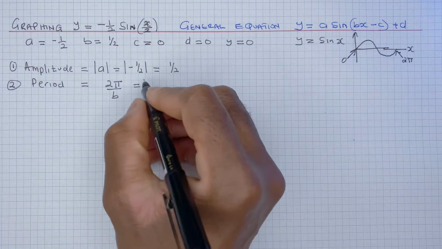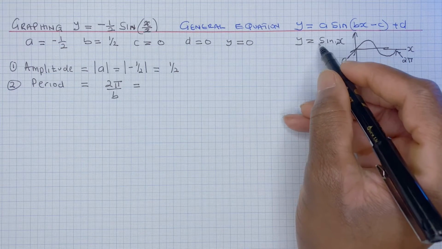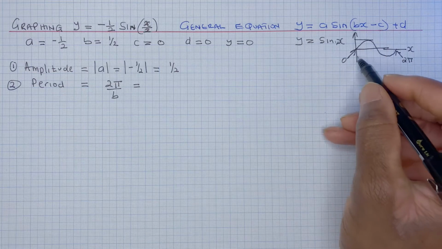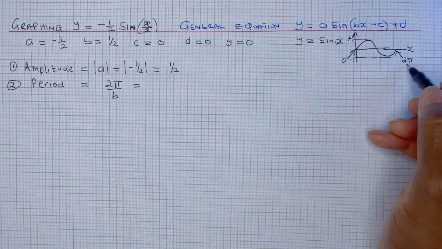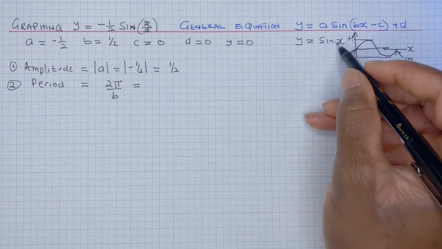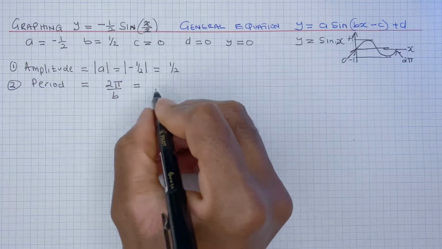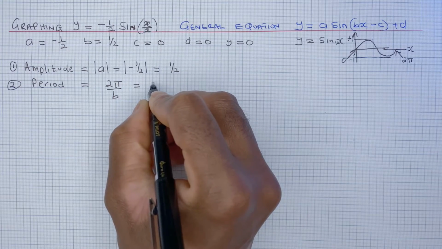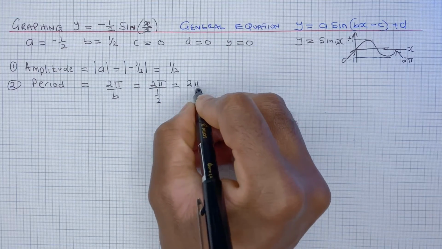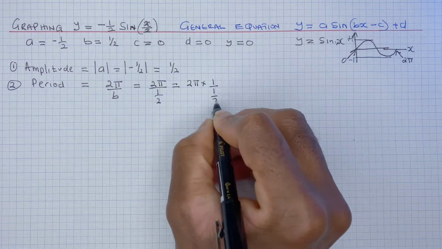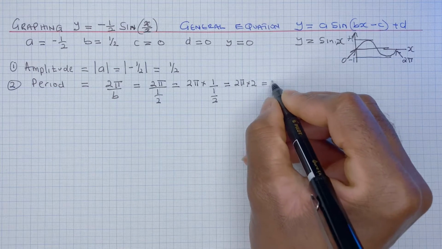We need to find our period. In order to do that, for the parent function it is 2 pi over 1, because b is 1. In this case, a is 1, so this is plus 1, this is minus 1, and that's plus 1. But the period is actually 2 pi over 1. There's a 1 here. And for us, it's a half. We don't have x, we have x over 2. So that means our period is 2 pi over a half, which equals 2 pi times 1 over 1 over 2, which equals 2 pi times 2, which equals 4 pi.